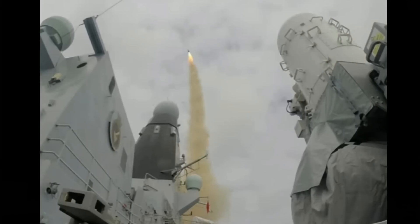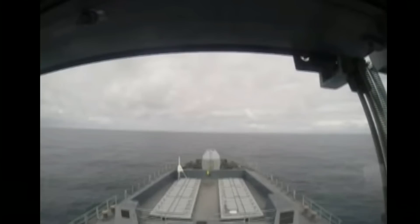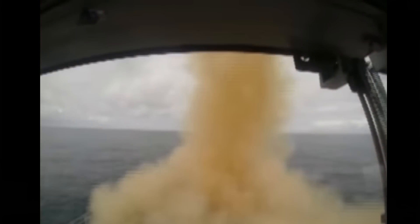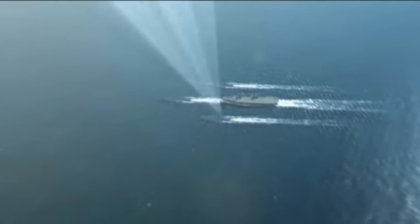The primary weapon system of the Type 45 destroyer is the Principal Anti-Aircraft Missile System, otherwise known as PAAMS. PAAMS is a tri-national program involving France, Italy and the UK, and the contract for series production was placed in November 2003. The missiles used are the Aster-15 and Aster-30, and the ship carries up to 48 of these missiles. The Aster missile carries an inertial computer with data link, an active J-band Doppler radar seeker, and a 15kg warhead. The Aster-30 has a speed of Mach 4, a range of more than 80km, and maneuverability of up to 62G, achieved through the EADS Aerospatiale PIF guidance system. The Aster-15 has a speed of Mach 3, a range of up to 30km, and maneuverability of up to 50G. The role of the Type 45 is to defend the fleet from air attack and engage and destroy enemy targets. At the core of its operational capability is the Sea Viper weapon system.